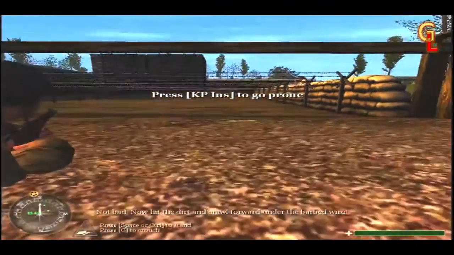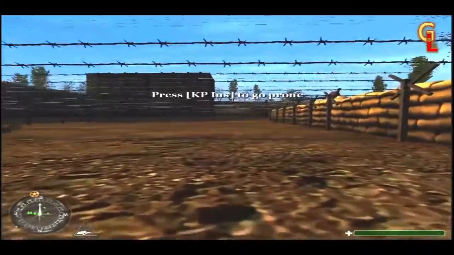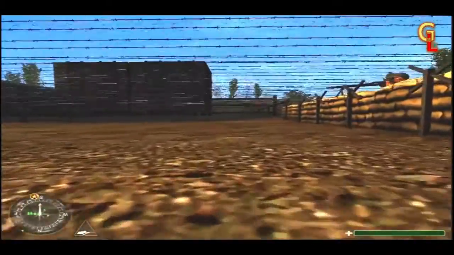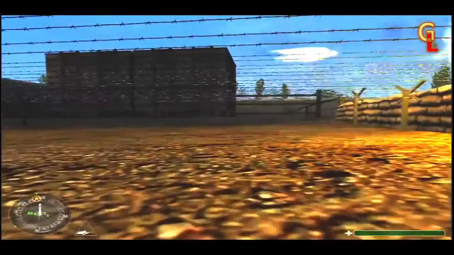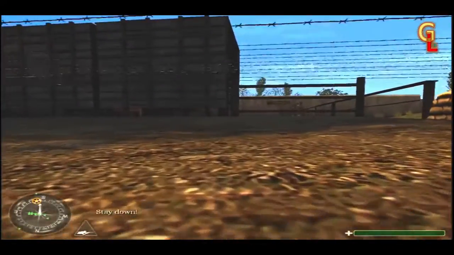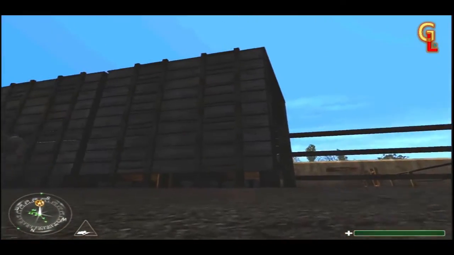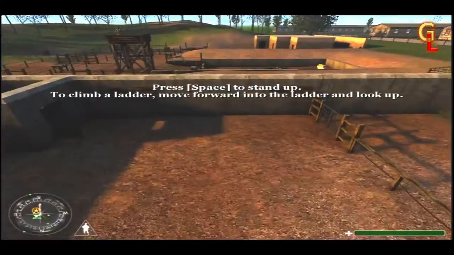Not bad. Now hit the dirt and crawl forward under the barbed wire. Sergeant, fire up those machine guns! 5 rounds, boys! Stay low! Stay down! Find these ladders, privates! Let's go!